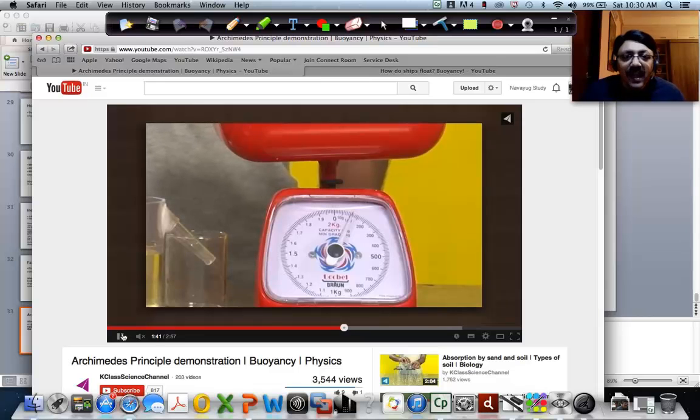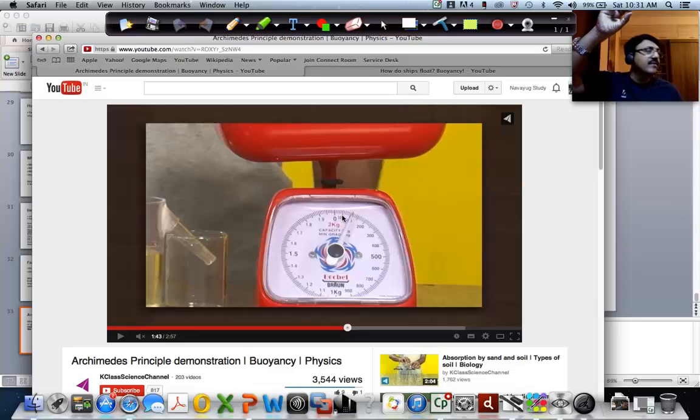And you can see that it is showing 100. So 100 is the buoyant force. And that is correct. Because as soon as we immerse, what did you see on the weighing scale? 25. Before he immersed, the weighing scale showed 125. After immersing, it showed 25. And so the difference between 125 and 25 is 100. And that is the buoyant force. And that is what it shows here.